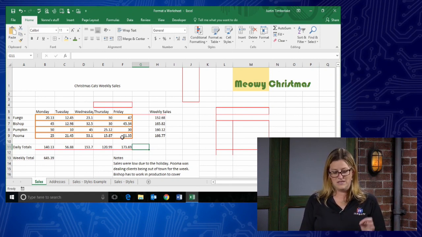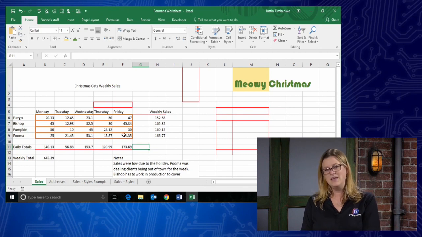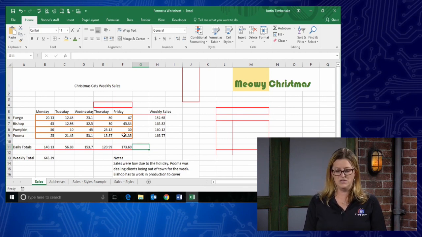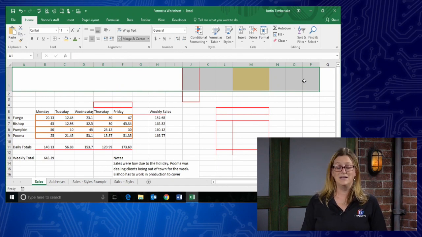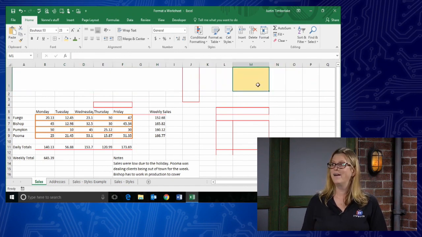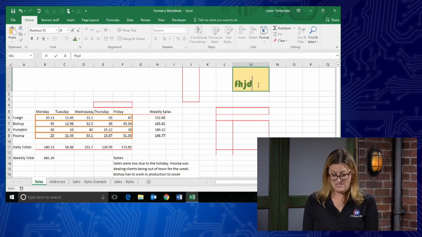So, clear formats. There's something to say about just using the delete key on the keyboard versus using Clear All or Clear Formats on the Home tab over here where it says Clear. For example, if I select just these couple cells right here and hit the delete key, you're deleting the content, but you can see all of the formats that were attached to the cell stay.